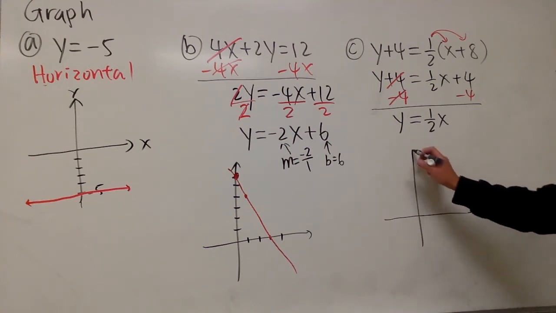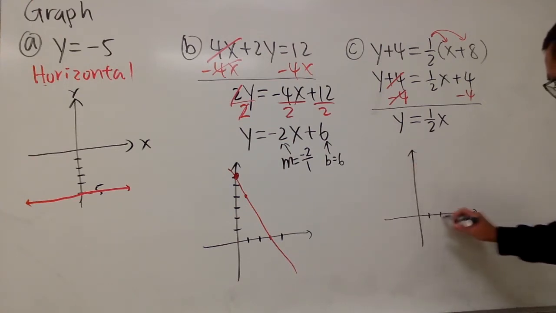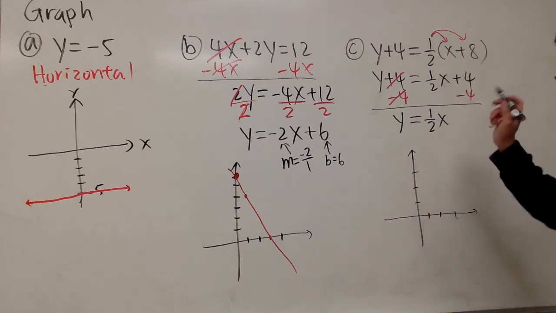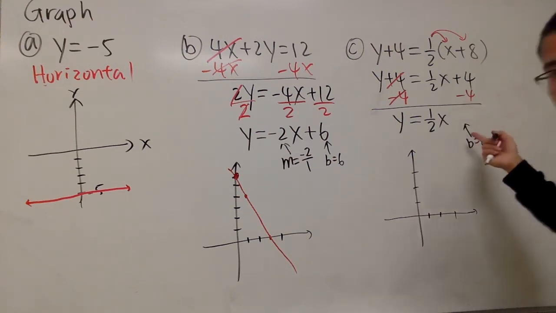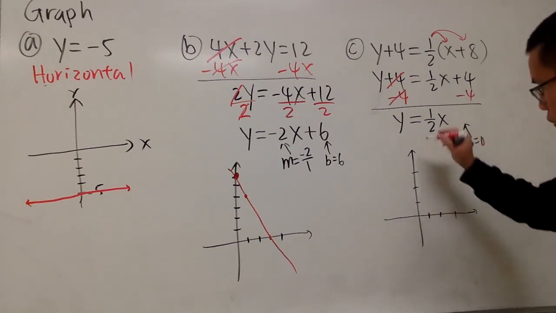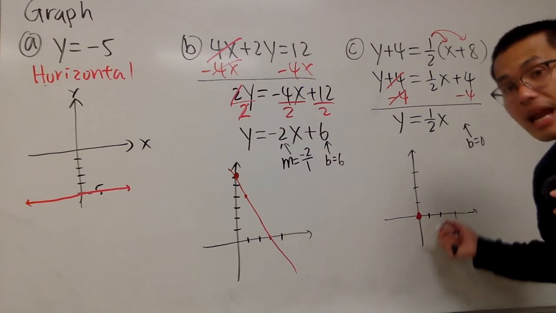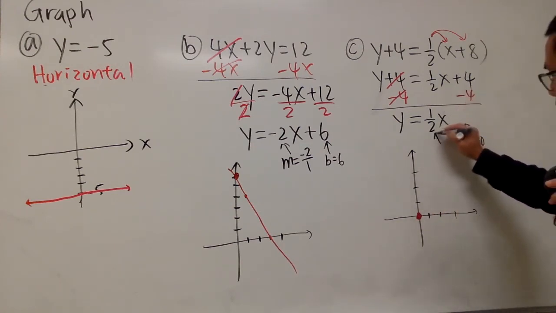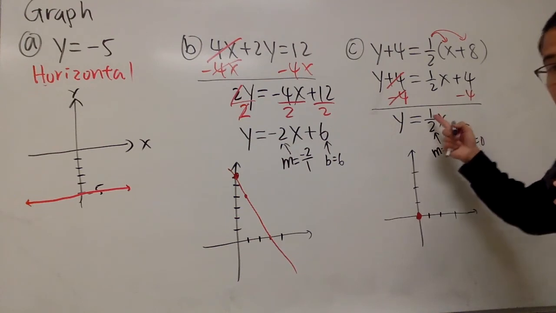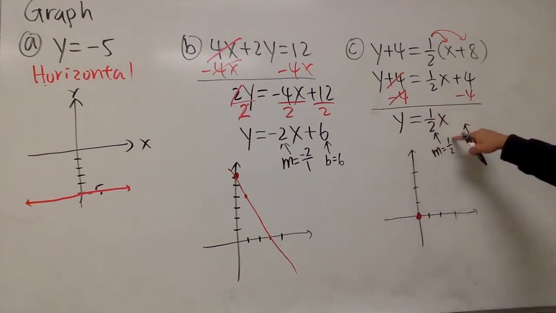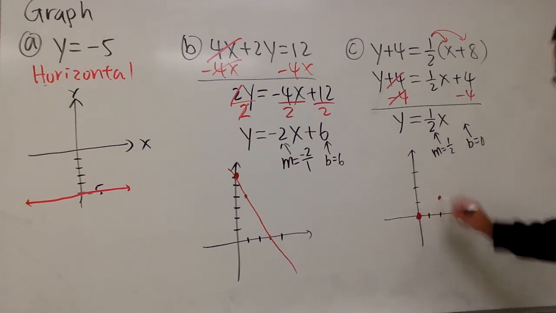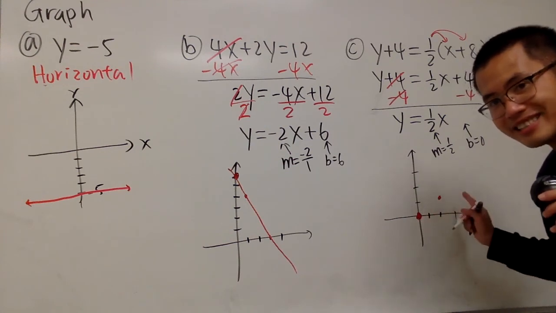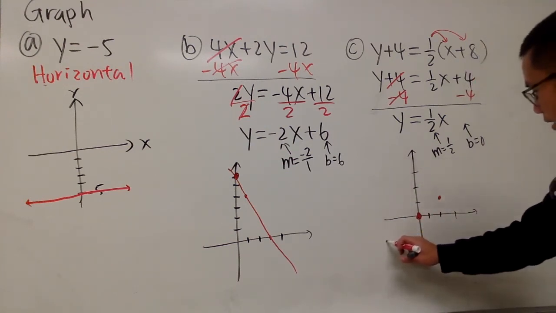So again, let's go to our graph paper. And let me just do the little lines right here first. Something like this is enough, actually. Okay, again, we begin from the right to the left, right? So this right here, b is equal to 0. There's nothing, yeah? So this means we go to the y-axis and we start at 0. And then next, we go to the slope, which is this. The slope is equal to 1 over 2. It's a fraction already. Means that on the top, we go up 1 time. And then the bottom tells us to move to the right twice. So up 1, twice to the right, like this. And that's it. You can go ahead and connect the dots now.